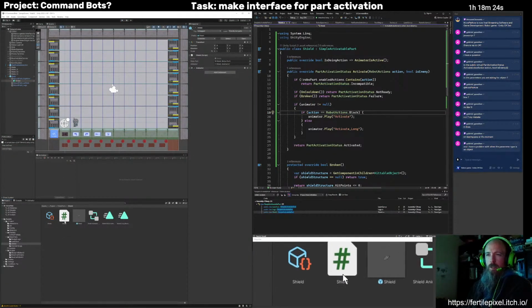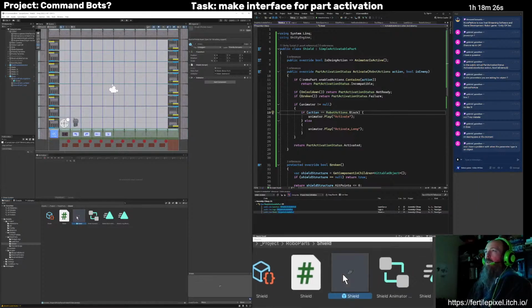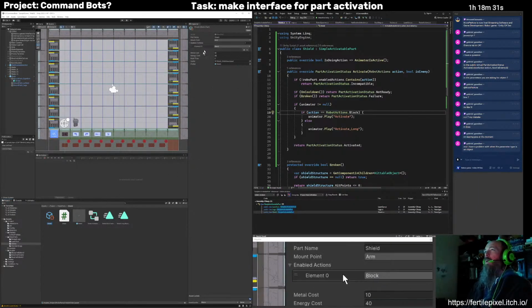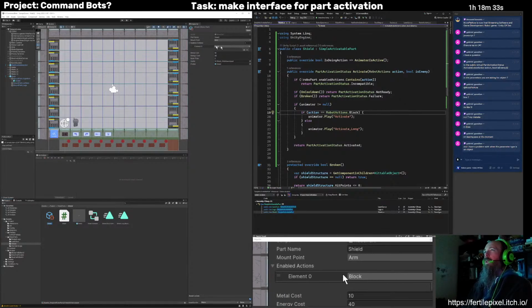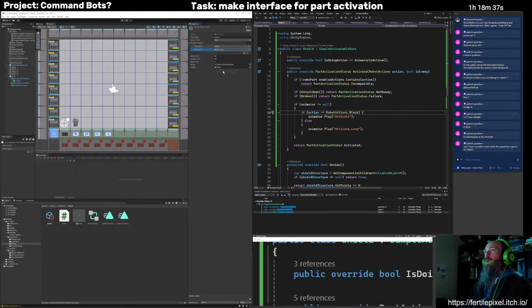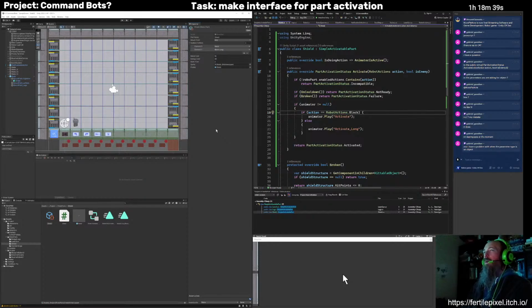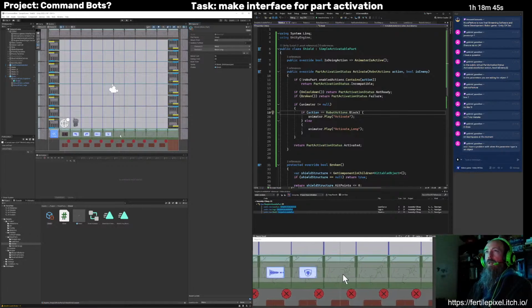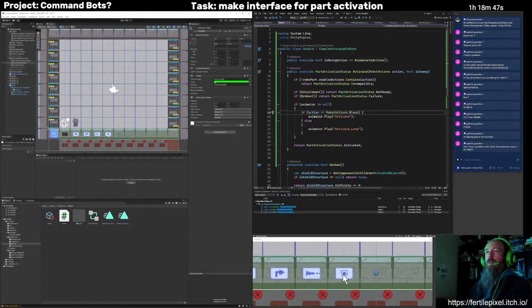So I need to get this shield prototype. No, I need to get the shield robot part. And I need to say, as well as block, it can also support block long. So that's one thing. I also need to make something on here that can support block long.